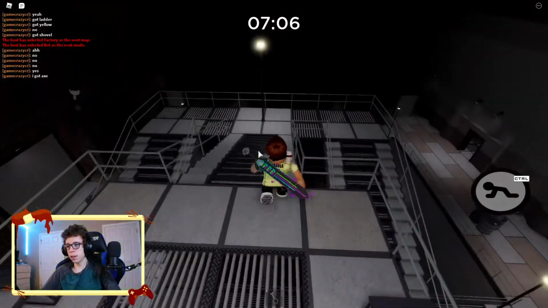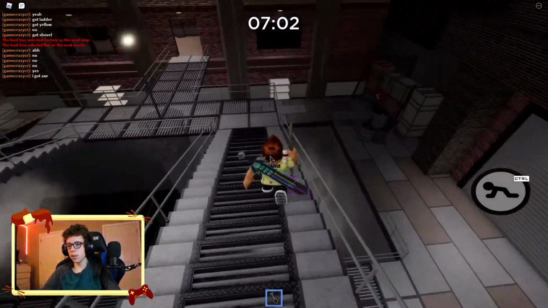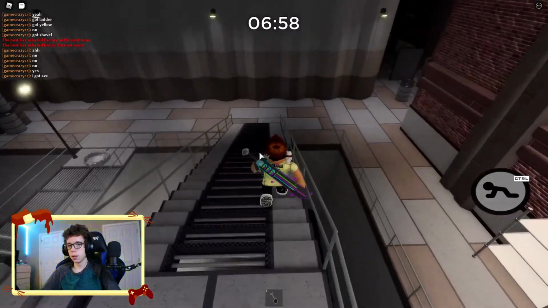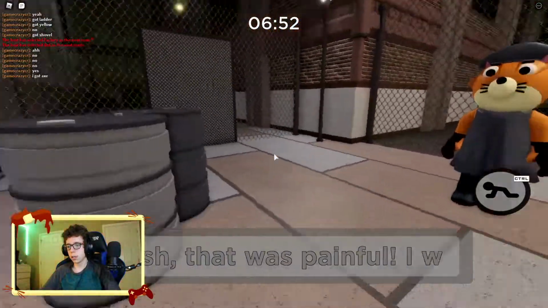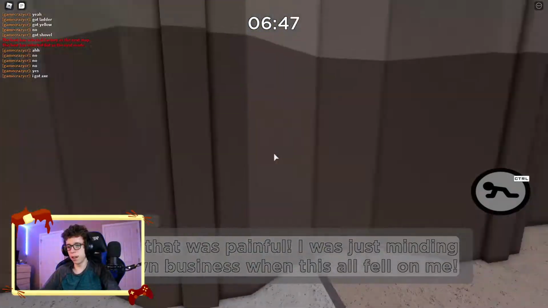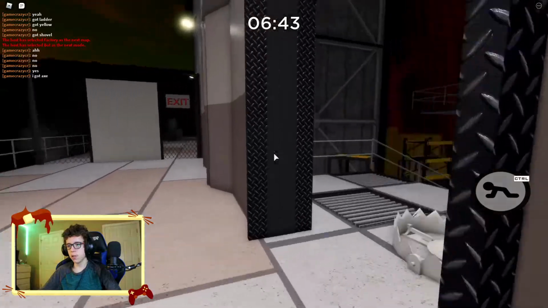Let me go get the fire extinguisher and let me get this. You got axe? And then there's one guy who wanted a shovel, right? Oh yeah, there it is, over here. Gosh, that was painful. I was just minding my own business when this all fell on me. Okay, we saved Kitty.